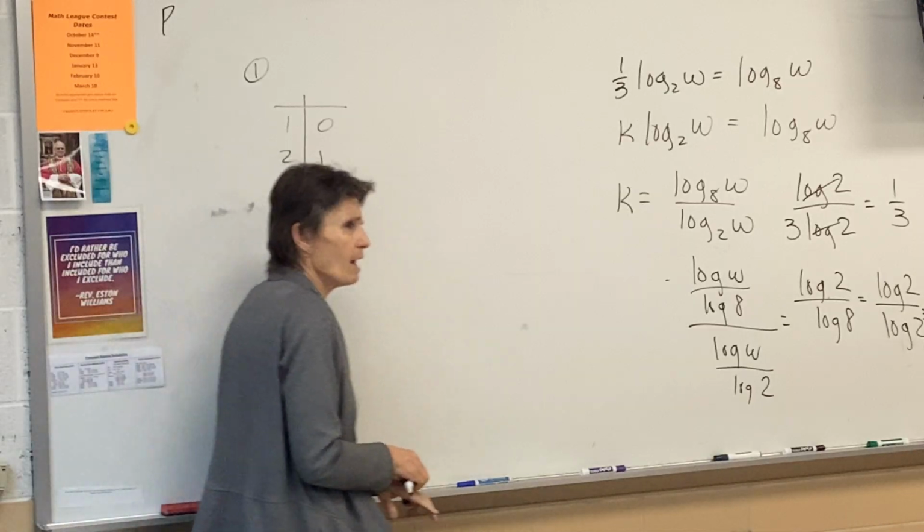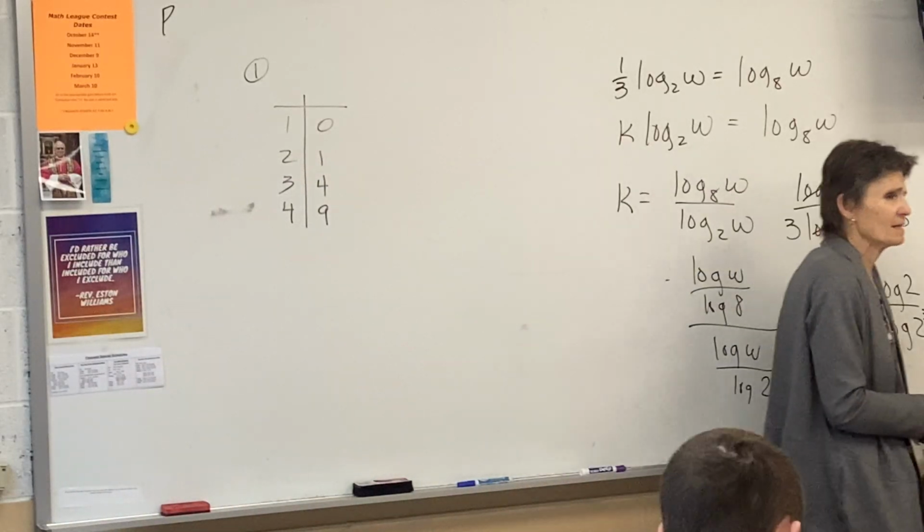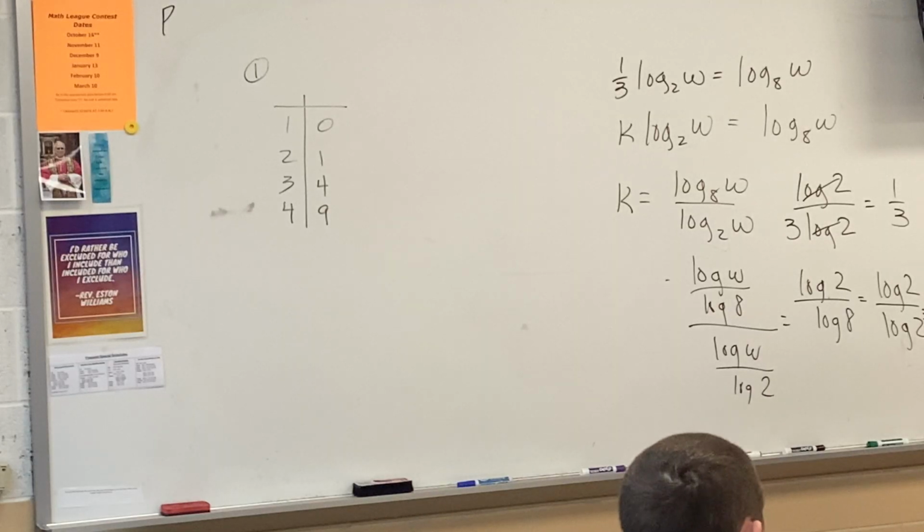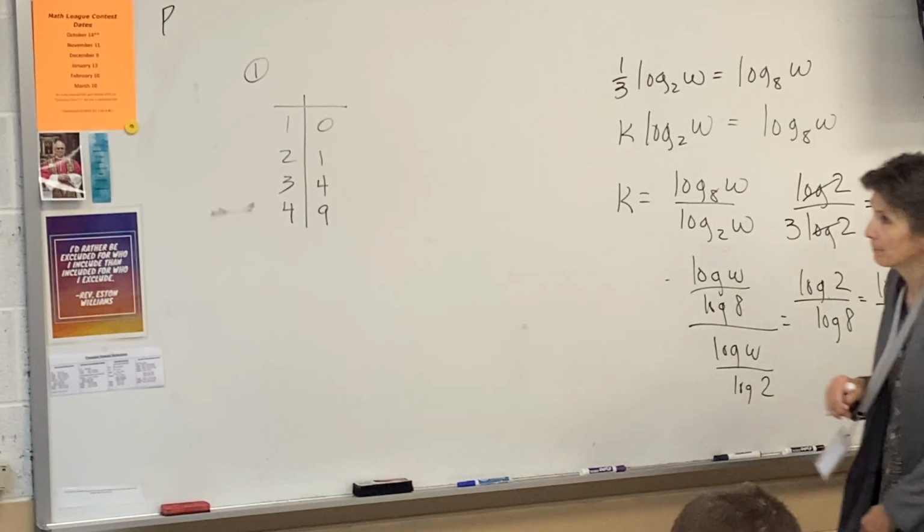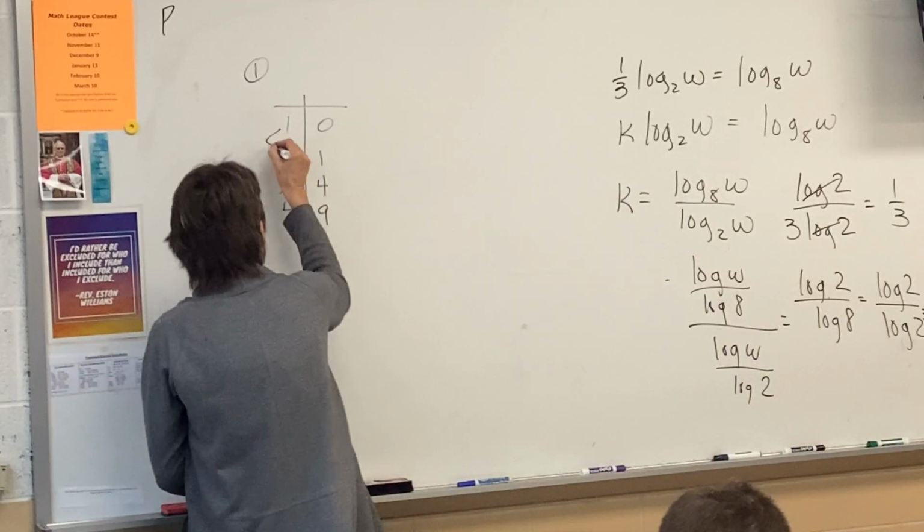How do we know if something is concave? If we don't have the picture, how do we know if something's concave up or down? Well, if it's going up, the y value should be increasing. If it's concave down, the y value should be... Ooh, be careful with that. That would tell me if the function was increasing or decreasing. When I'm dealing with concavity, I've got to look at the rate of change. Because I know that if the rate of change is increasing, I am concave up. So I have to look at the rate of change and see what's happening with them. So I'm going to find my rates of change.